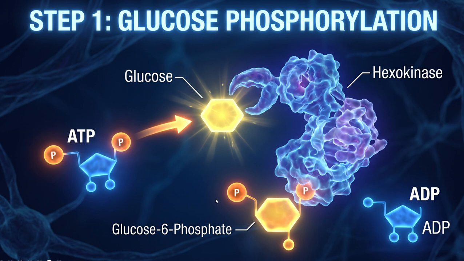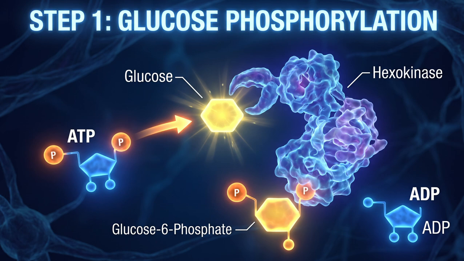This will happen by an enzyme called hexokinase, right? Now remember, in most tissues of the body, we have hexokinase. But in some organs like the liver and pancreatic beta cells, we have glucokinase instead, right? The only thing that needs to happen in step one is that this glucose needs to be phosphorylated into glucose 6 phosphate. You need to put a phosphate on it. The glucose doesn't have a phosphate on it. In order to put the phosphate on the glucose, we need to use hexokinase. It's an enzyme that helps to put the phosphate on the glucose.